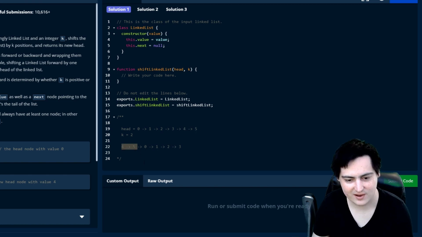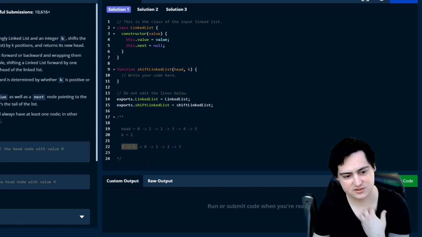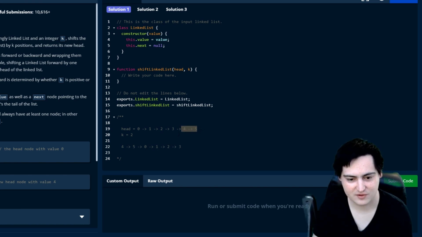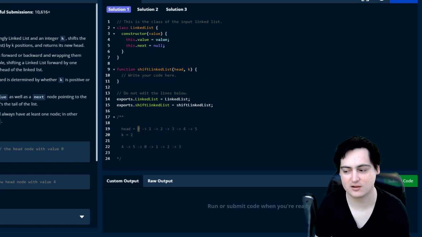Okay, so essentially we've rotated this linked list so that this 4 and 5 are now at the beginning. The way I look at this is actually there's 2 distinct operations. If k is positive, then we will be rotating the linked list by adding what's at the end, the tail, to the head. And then vice versa. If k is negative, we'll be putting what's at the head at the tail. So this could be broken down into smaller operations. Instead of taking 4 and 5 and putting them at the head, you could also look at it as just an operation of taking the tail and putting it as the head and then repeating that on the result.